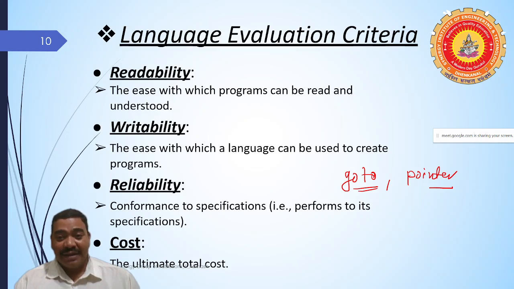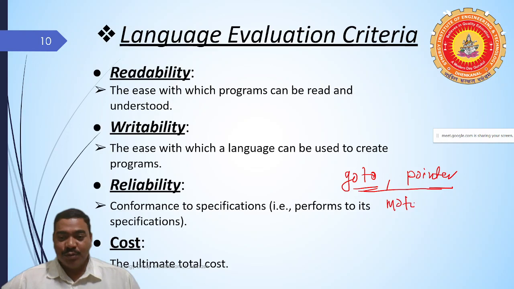So it matters whenever we are evaluating a programming language: the reliability, how reliable that software is. So C programming is not reliable. But it is very efficient for programming systems, as we discussed earlier. That's why C programming is a middle level language. It is very suitable for system programming and middle level, that is device driver programming.